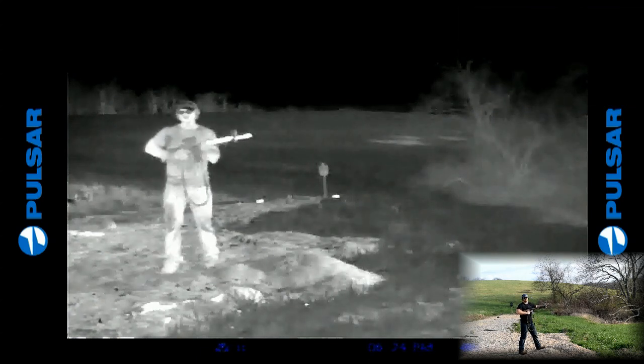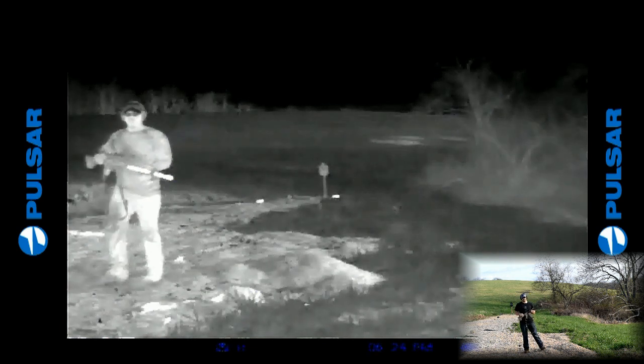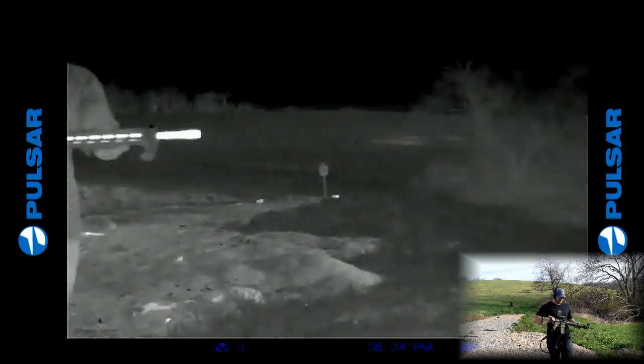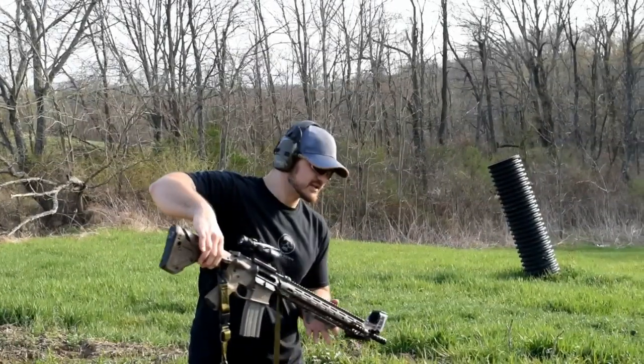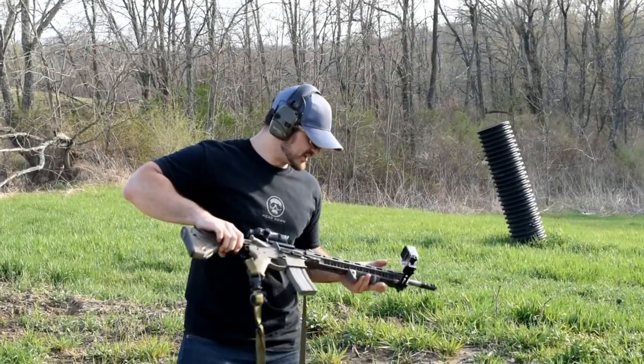Yeah, she's toasty. So, I don't know what it looks like over there on the thermal. We're going to move a little bit closer to the thermal and see what she looks like here. I'm surprised that GoPro stayed on there after that. I've been having a really hard time with that GoPro mount.